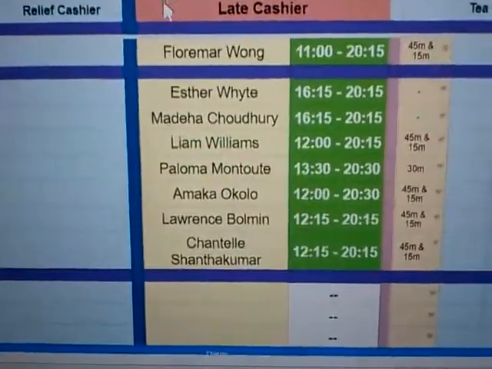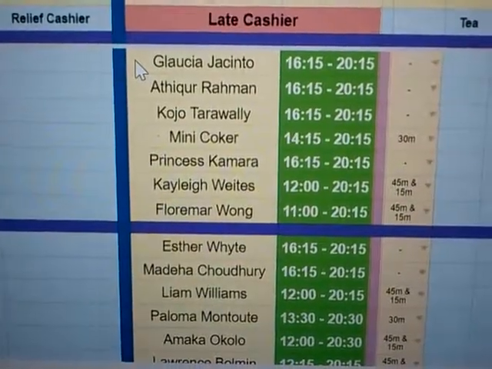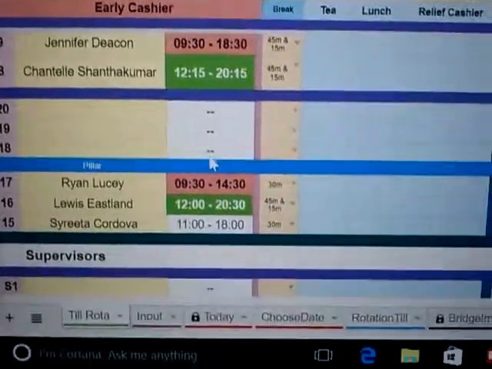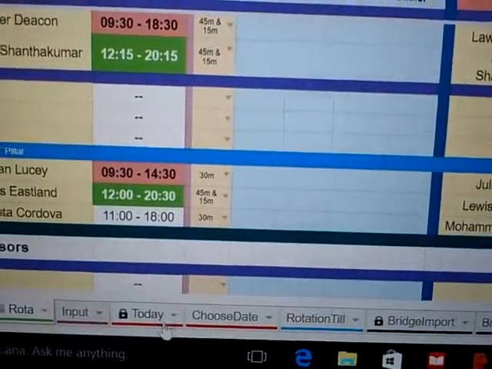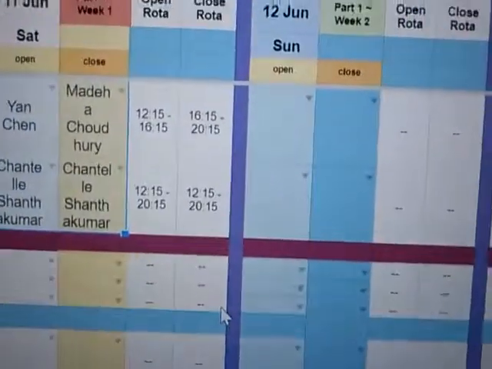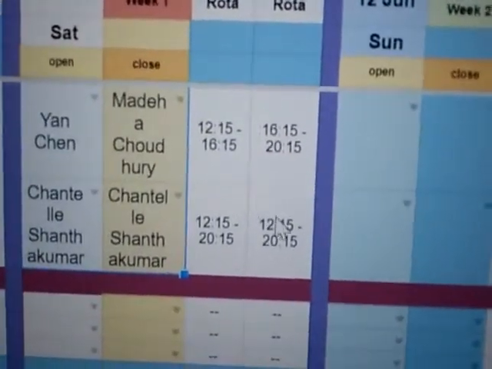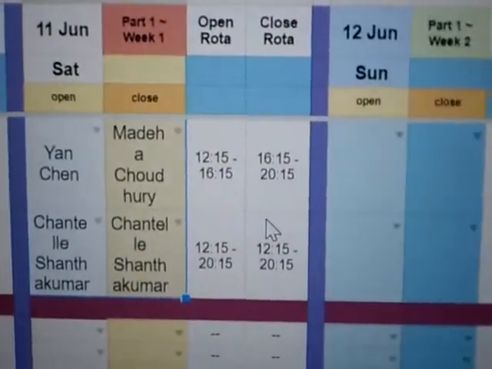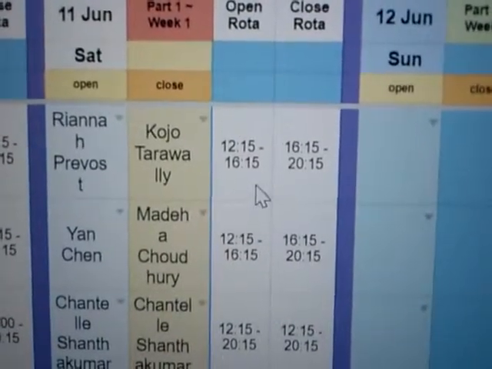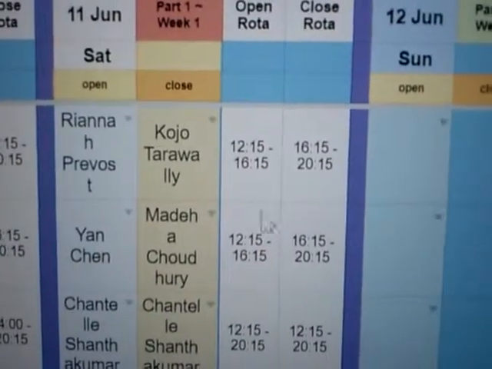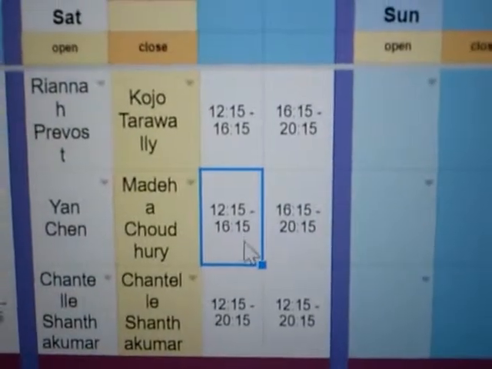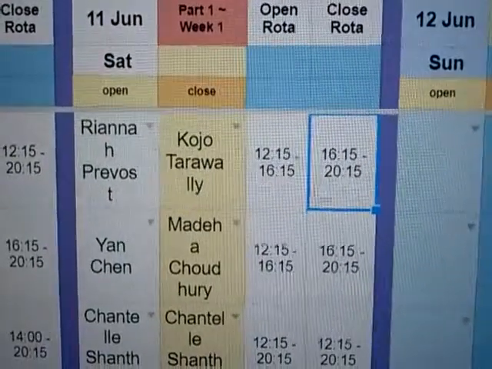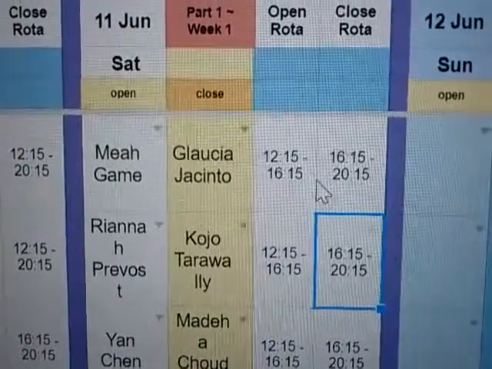So people who are closing and the people who are opening. Okay, let's go back to the input. Now, just now you saw me selecting a large group and pasting it in, but now you have the opportunity to check my work. You can see this one is finishing and this one is starting, so that is actually quite a good combination.